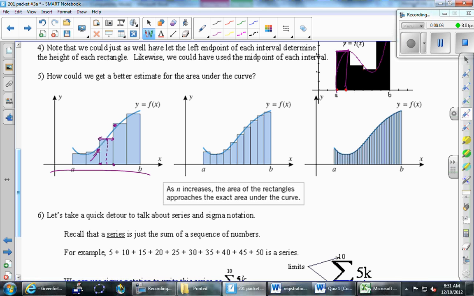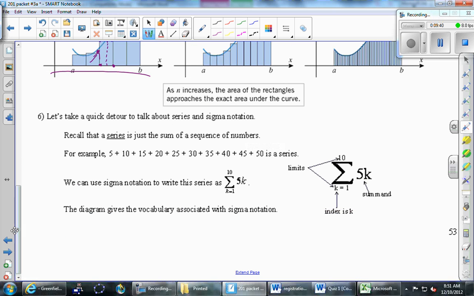So this guy right here is under the curve, but we missed it with a rectangle. This guy right here is not under the curve, but we grabbed it with a rectangle. So we have some overestimating and some underestimating happening. And the more rectangles you take, the smaller that error is. And in this last picture with, I don't know, like 40 rectangles, I can't even identify where the error is. I know that each of these rectangles has a little piece that's above and a little piece that's below, but the error is going to be pretty small by using just those 40 rectangles.